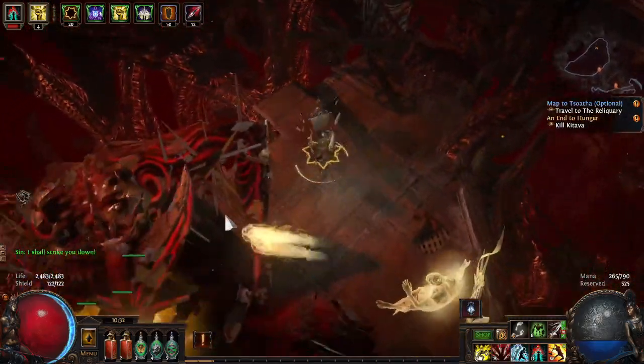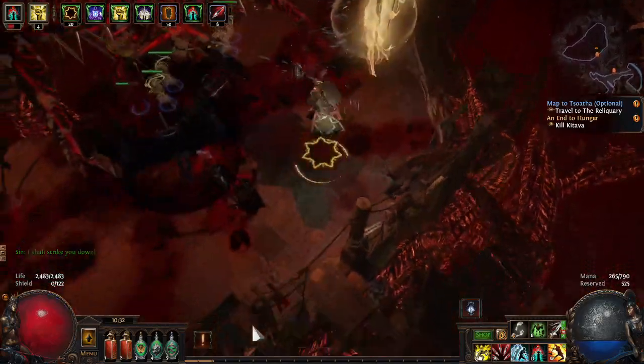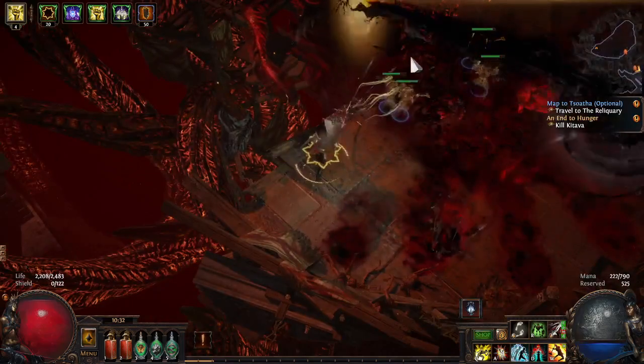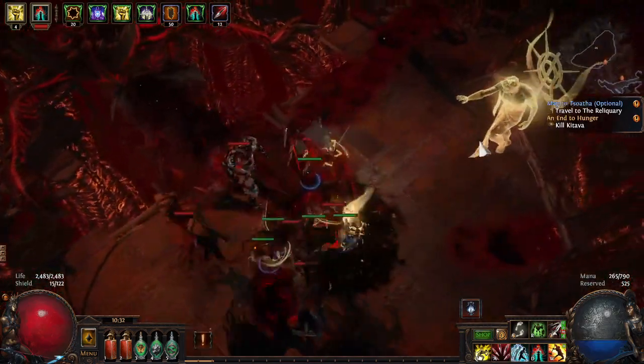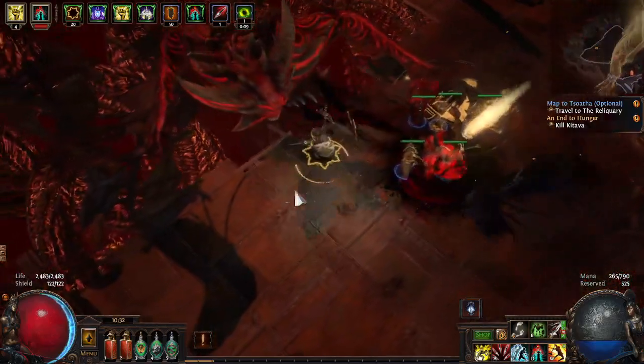I really like the theme here. Kitava's a busy fight in Act 10. First thing he'll do is probably summon ground goop. Then he will breathe fire in one of the 3 sections of the map. So you have to keep an eye out for which directions he's breathing.